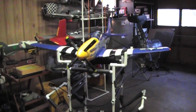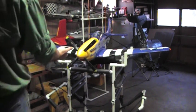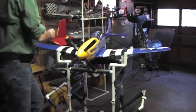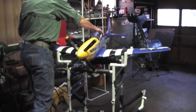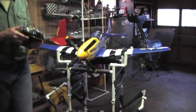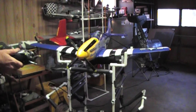cooling vent in the back manually, or flip a switch and it's synchronized to the propeller, so it'll open when it starts to overheat and let more air out the back, which will cause a greater vacuum up the front scoop here to draw air in. That takes pressure off the canopy from blowing out, even though I have two M50 magnets up here now to help hold this on. And that's it. So anyway, she's just about done.